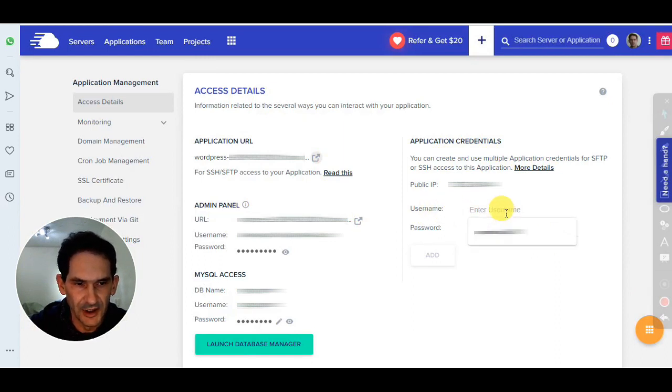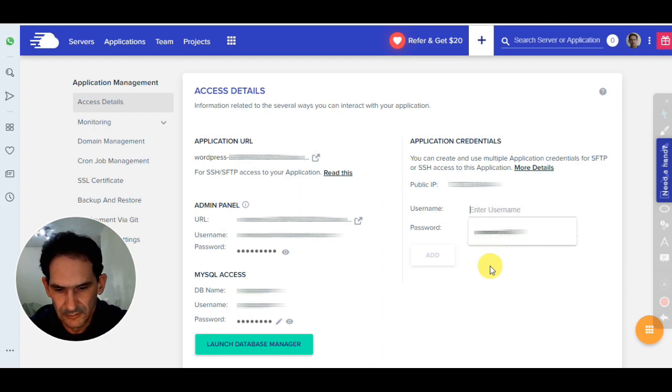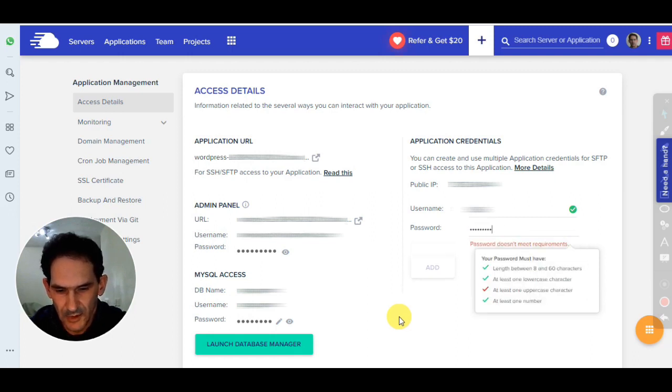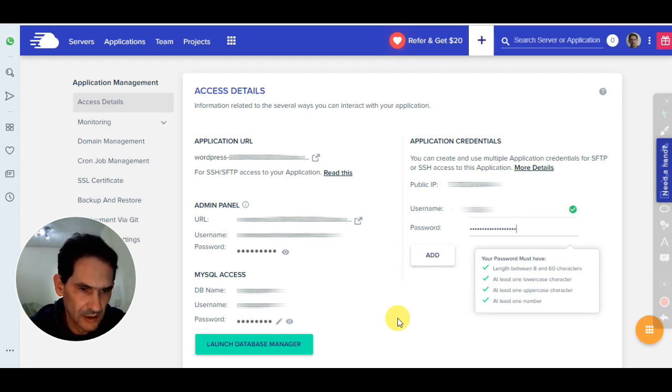So you just put in a username, and then a password. The longer the password, the more difficult it is. So you want it to be quite long. It says between 8 and 60 characters, at least one lowercase and one uppercase, and at least one number.